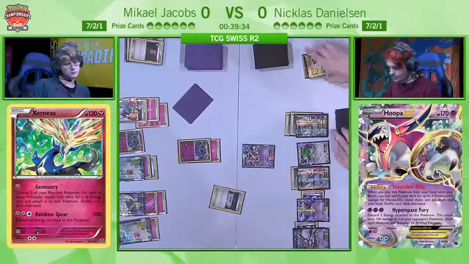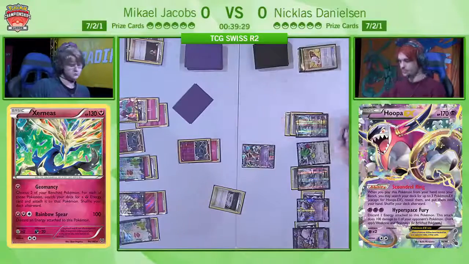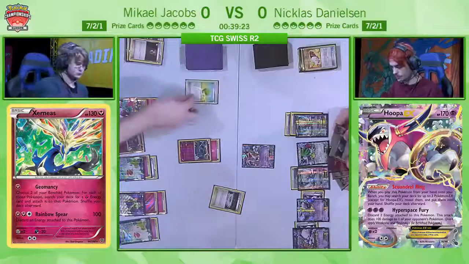Another thing I think he is forced to do at some point anyways is to play Parasite, limiting his bench Pokemon to get rid of this Hoopa EX and the other Shaymin. They're just lying there, not doing a lot. And now I think Mikael has a big advantage.